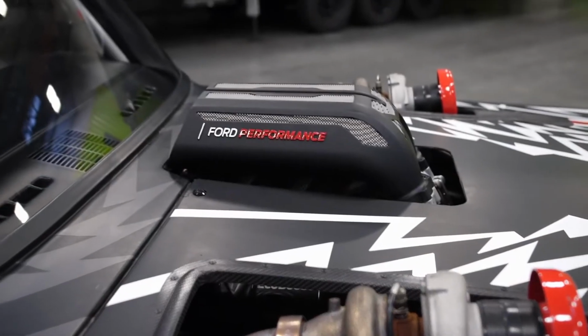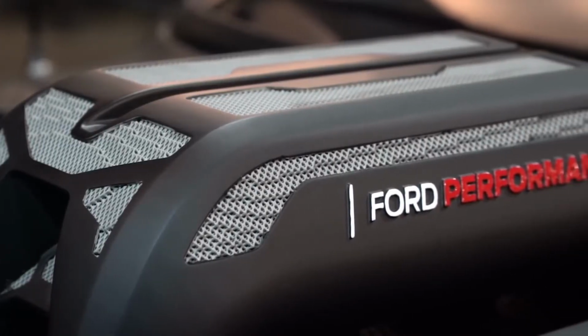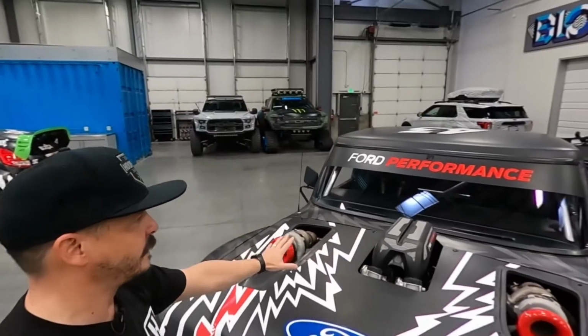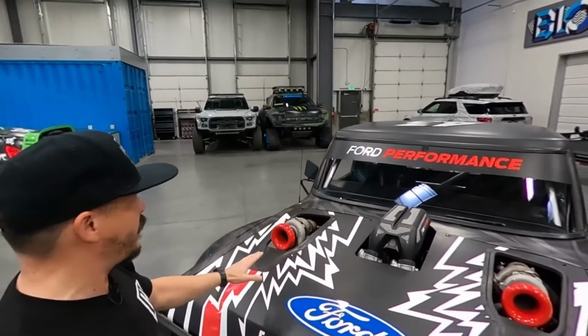And what I love about the engine is that this air intake was 3D printed in Germany, and it took 100 hours, and it's one of a kind. Well, maybe it was when it was 3D printed.